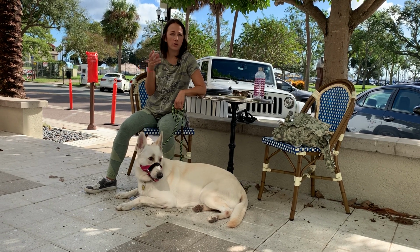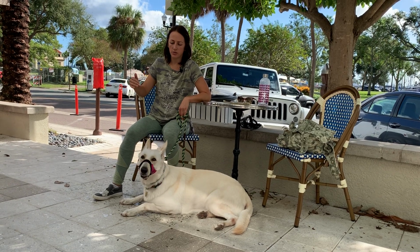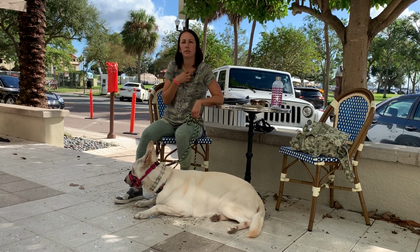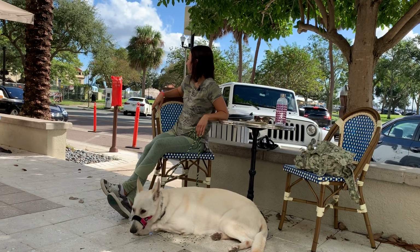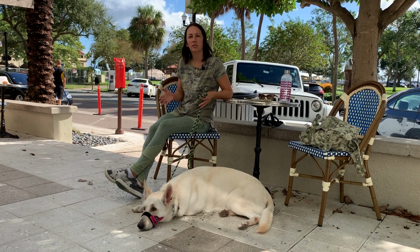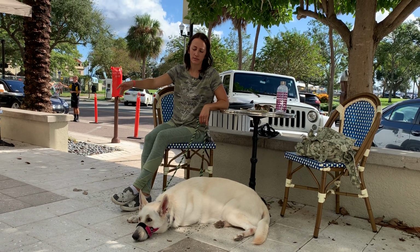Again, it goes back to the culture and mentality that everyone needs to know that your dog is not here to be pet by the entire world. It doesn't do any good for your dog, and it teaches your dog that outside people are more stimulating than the person they're supposed to be engaged with, which is their owner, their handler. If I had a social dog, maybe 1 out of 10 people, I would release the dog up and say, all right, sure, you can say hi. But even then, with my social dogs, what I don't want to teach them is that if somebody walks over and starts kneeling down and making kissy face, that means that they can just get up and go say hi to them. That's not how it works.